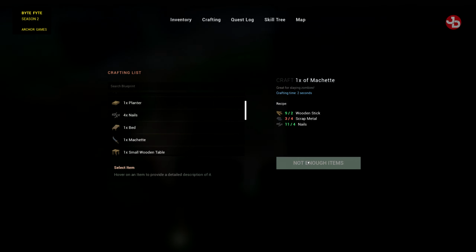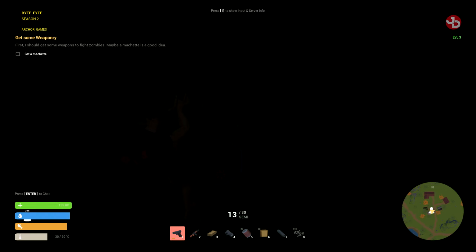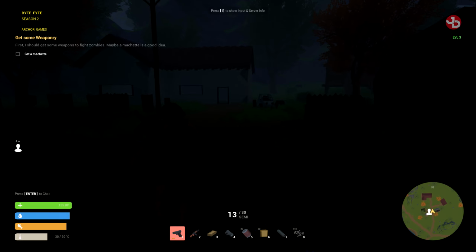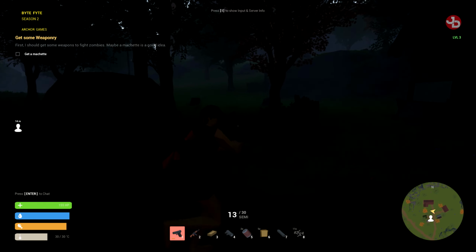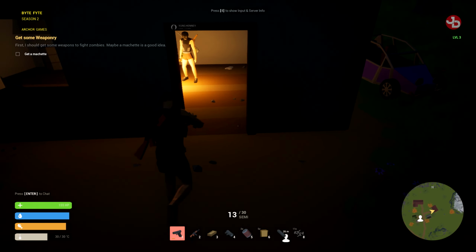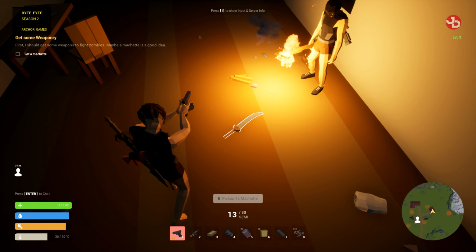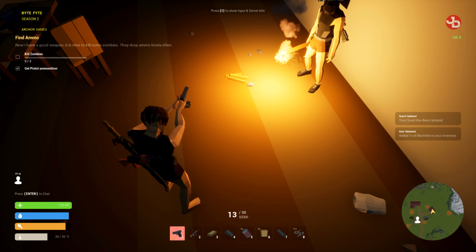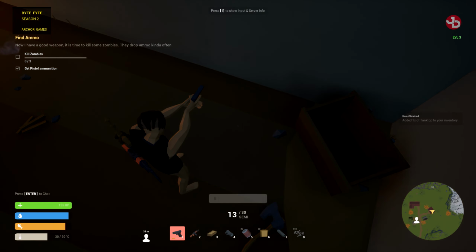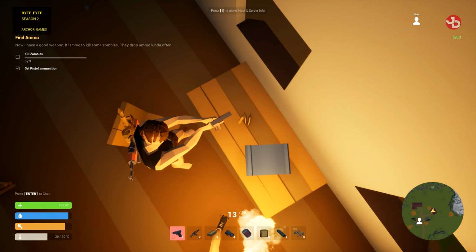Ooh! I found a helmet. Oh, I need one more scrap metal. Damn it! Rifle ammo here, Jimmy. Scrap metal, where are you? And what if I just drop you my machete? Will that work? I don't know. Let's see. I don't think so. There it is. Oh, it says kill zombies now. Yeah, it worked. Rifle ammo on table. Thanks, buddy.